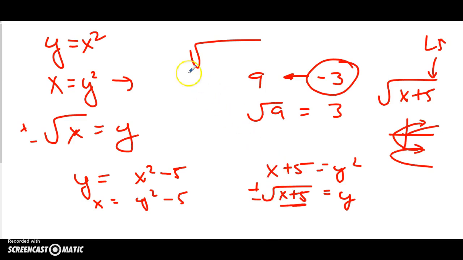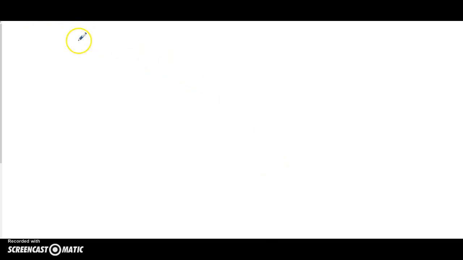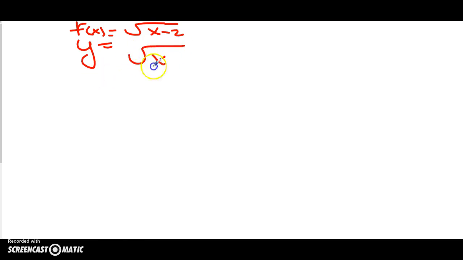You play around with them like that. Let me just do one more. If I start off with y, or f of x is equal to, and don't forget, we use function notation, so a lot of times we start off like this. The root of x, and the one in our notes was x minus 2 in here, underneath the root. That's y is equal to the root of x minus 2. Switch your y for x, so x equals the root of y minus 2.